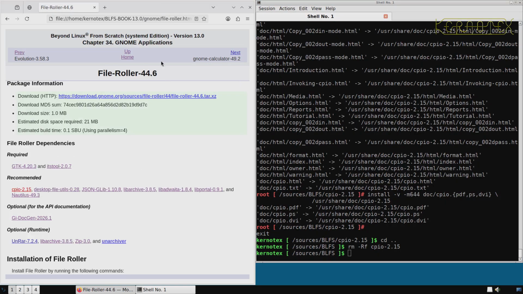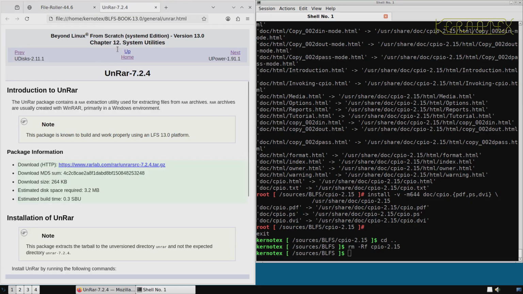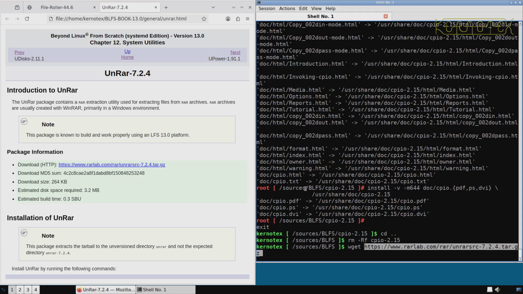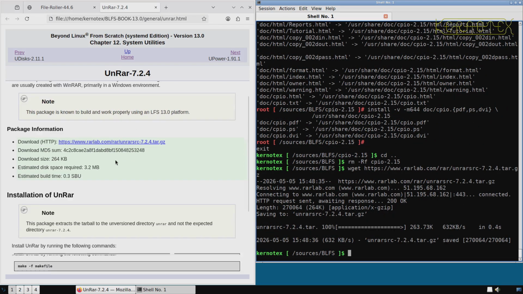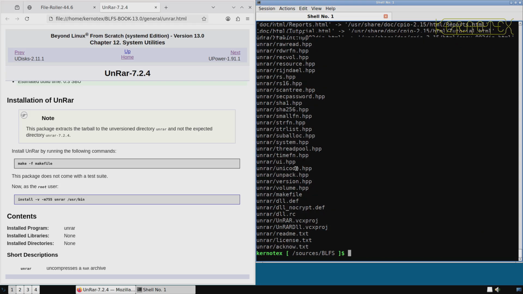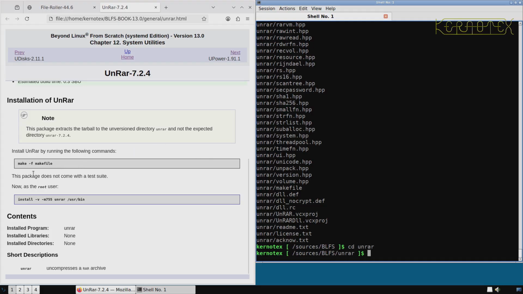And back to File Roller. Unrar. Have we got that one? No. Okay, so makefile.